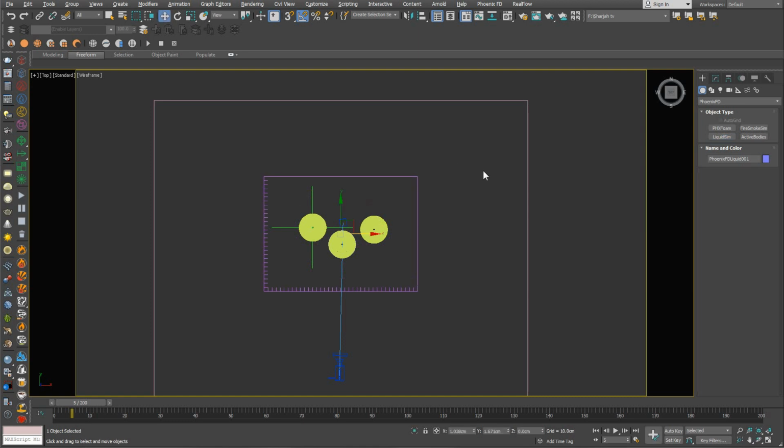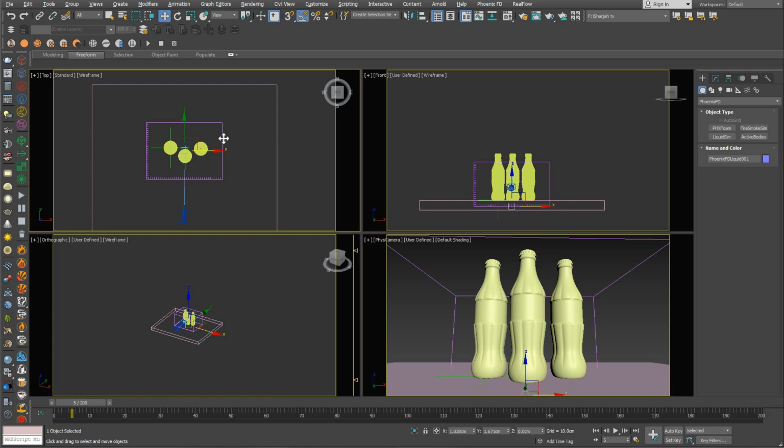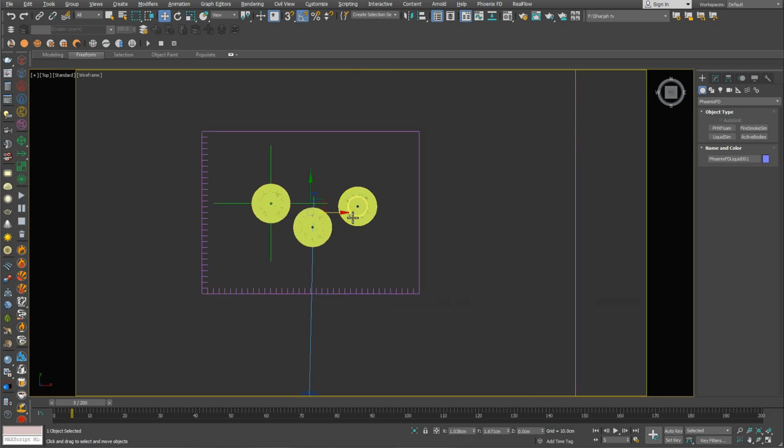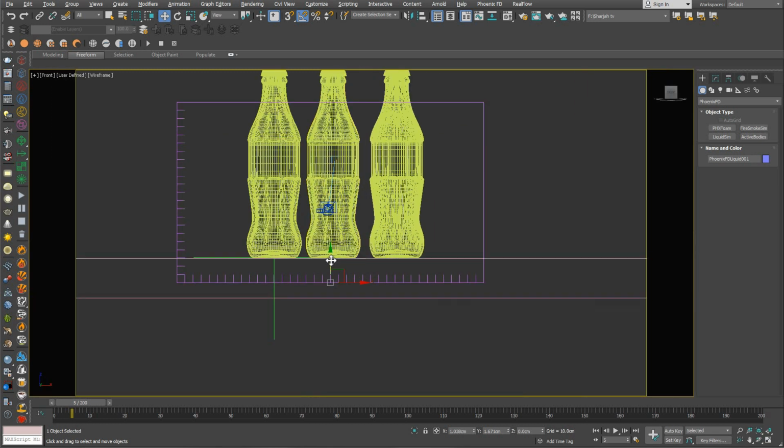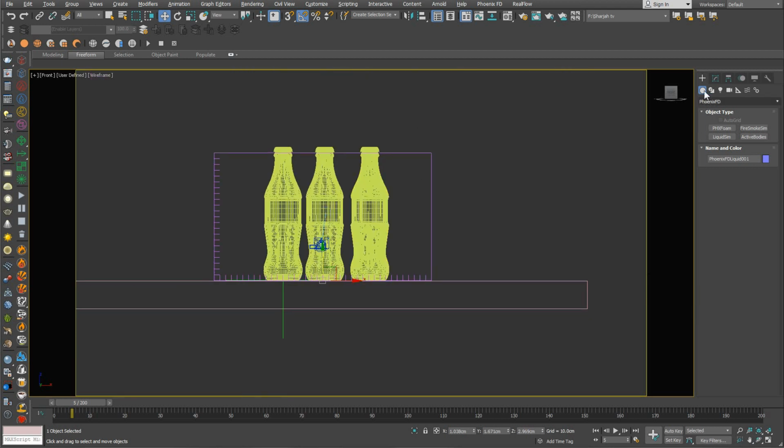It doesn't have to be big enough to contain everything. Remember, if you look from the camera, there are some areas here and here which are not covered by the simulator, but it doesn't really matter that much at this stage because we just need to initiate the simulation and understand where we are standing. So I can just increase the height a little. I need it to be at the bottom of these bottles. Also I need it to be bigger.